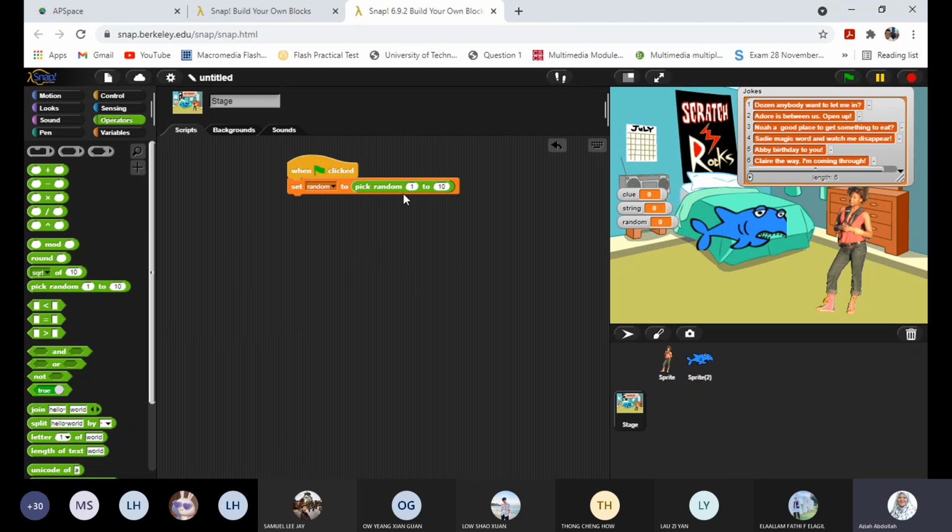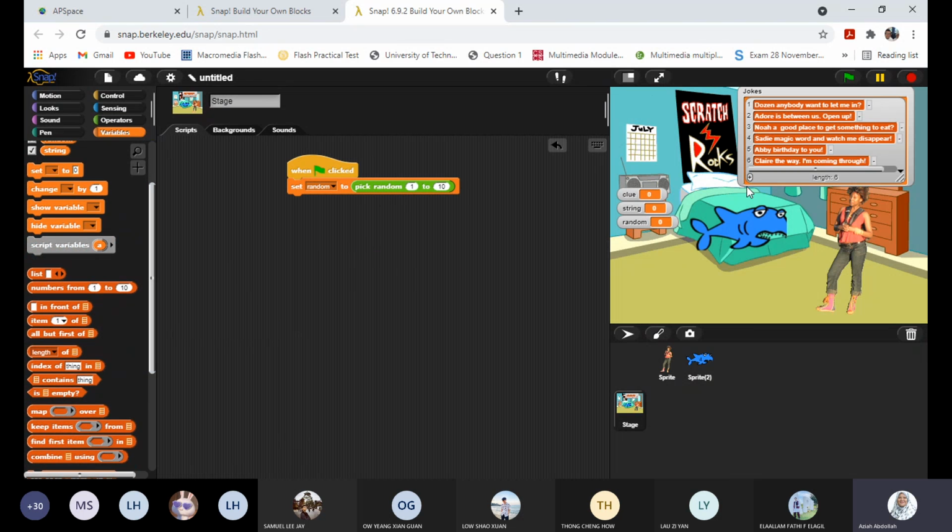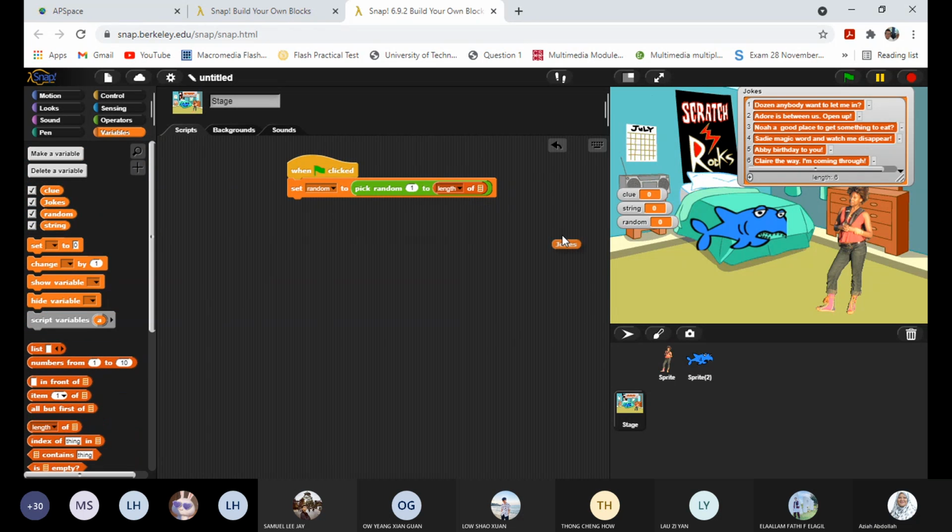So I will set random to pick random from 1 to, I don't put 6. Why? Because later maybe I will change the jokes list. I will add on or reduce the list. So I will use pick random 1 to the length of the jokes.